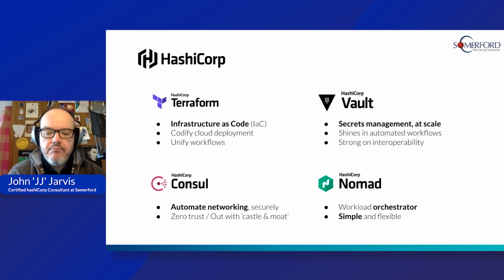Third, Consul. This is about underpinning all those workloads and applications in a dynamic fashion. For example, this cloud infrastructure that you've codified and built with Terraform changes at pace, and that means your networking needs to keep up. Support tickets for updating firewall rules are out, and automated service discovery is in.